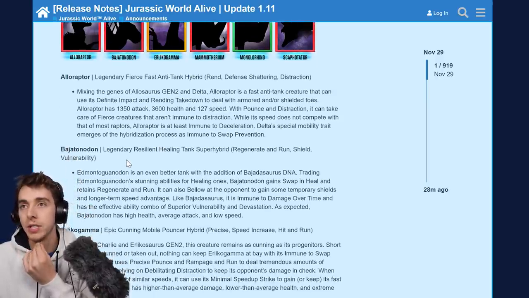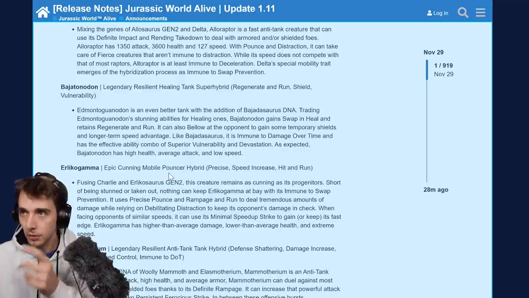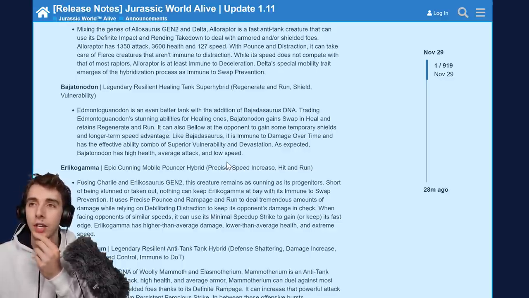Badgertonodon, legendary resilient healing tank, super hybrid, regenerate and run, shield vulnerability. Training Emontiguanodon stunning ability. So this is the next evolution for Emontiguanodon. You're going to have to get this guy. Gains swap in heal and retains regenerate and run. Oh, swap in heal. So it swaps in and gets health. Is that new? Swap in heal? I don't think I've seen anything with that before.